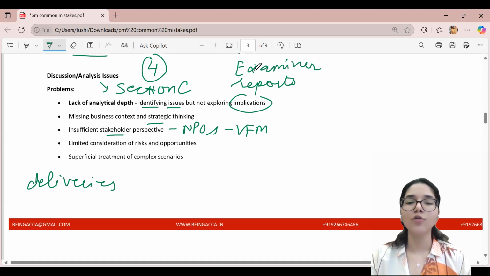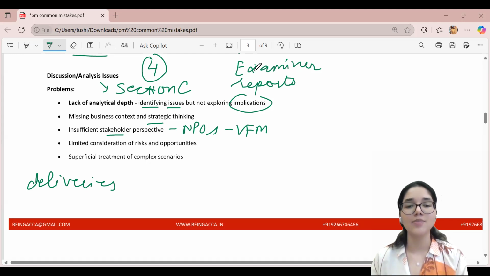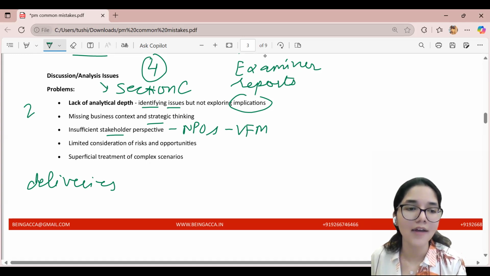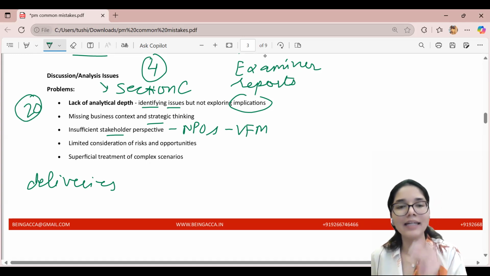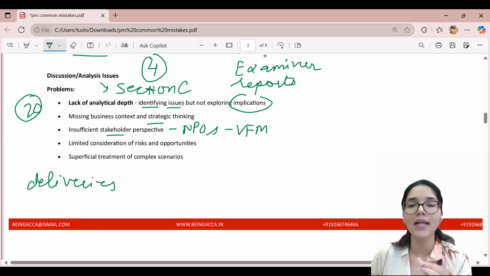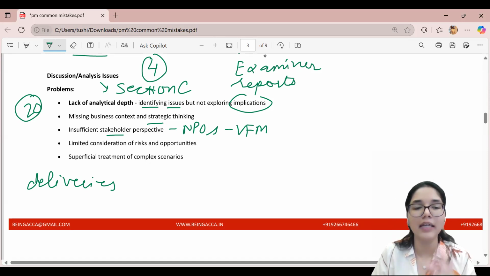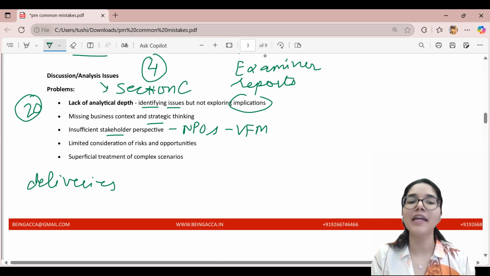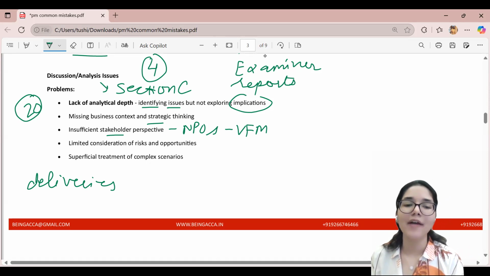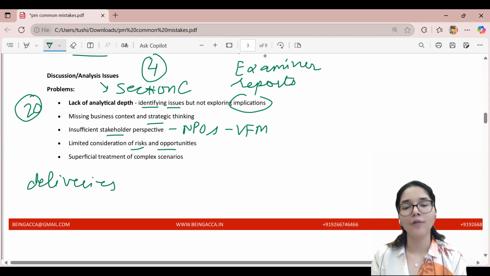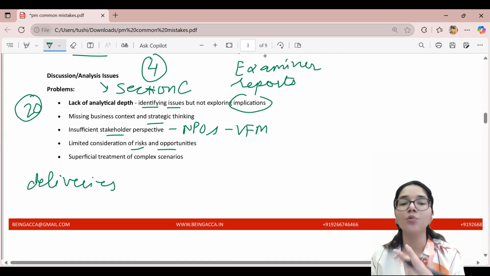So whenever you're writing your analysis, this is particularly useful for those questions where, usually for 20 marks, or if not entirely 20, a majority chunk of the 20 marks are available for your analysis. So if you want to have a detailed and in-depth analysis, the solution is to consider each and every one's perspective. Think 360. Think from each and every angle that is possible. Sometimes when risks and opportunities have to be evaluated, maybe there are a few problems that the company is facing, something that the company can do nicely. So sometimes you are not thinking from all perspectives.